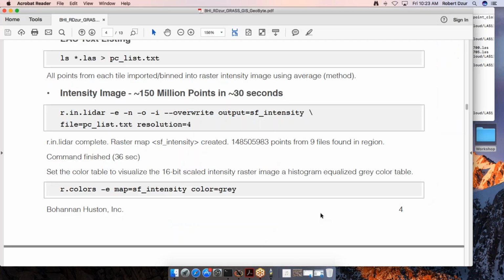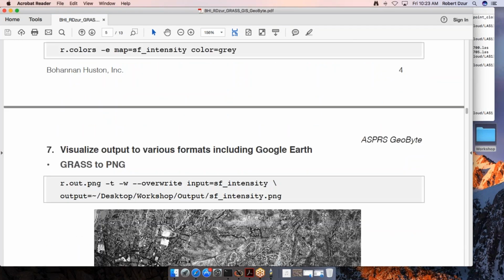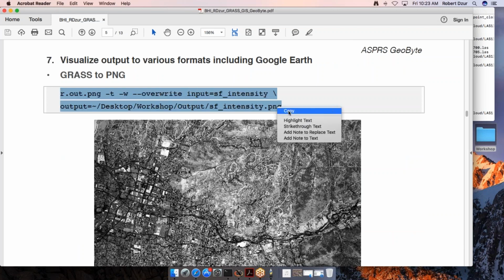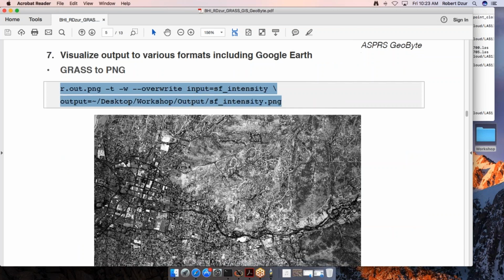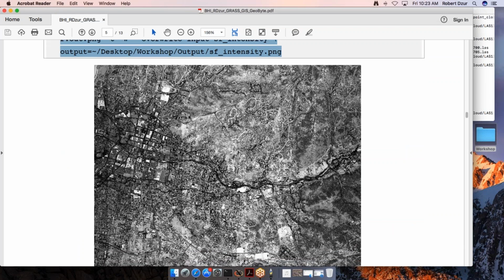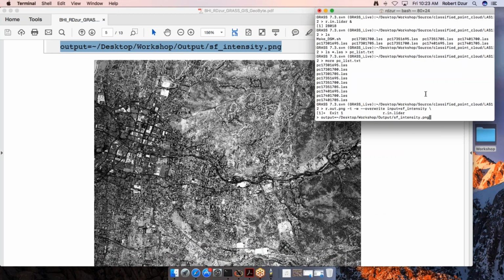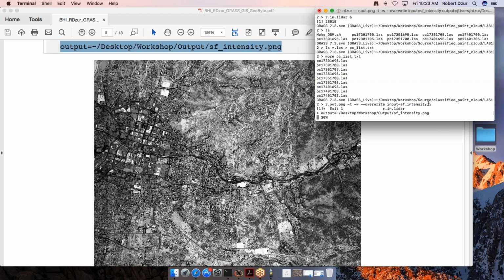All right. We're not going to stop there. Now we're going to start to take the data out. So this is 16-bit scaled intensity imagery here within GRASS. And I'm going to output this to just a graphical format here. So this is going to be a PNG.